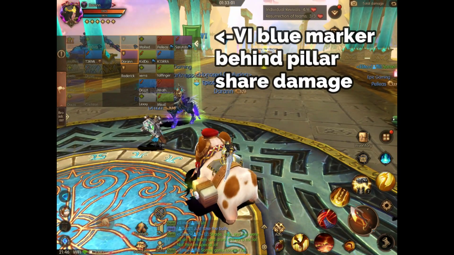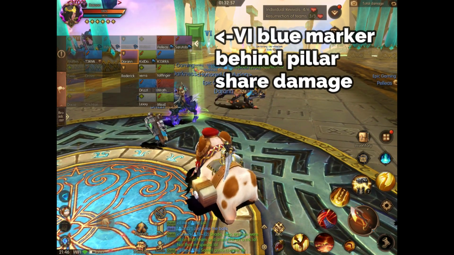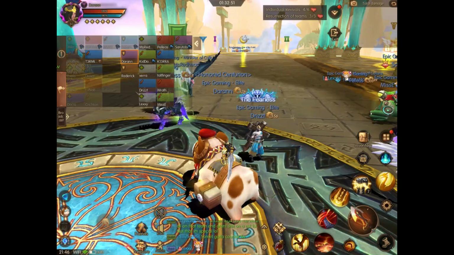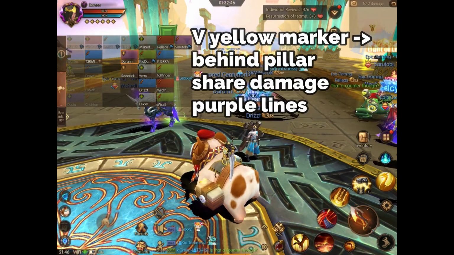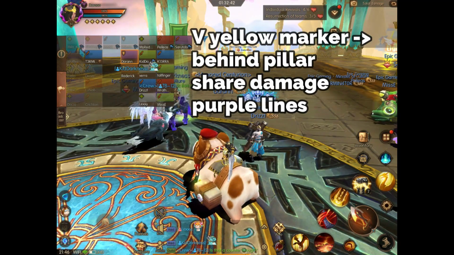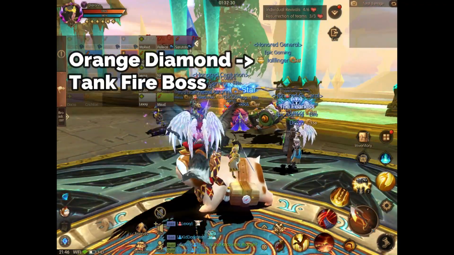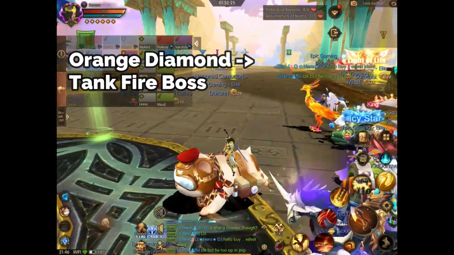On the far side is a Roman numeral 6 marker, and it's blue, and that is behind the pillar for share damage mechanics on the ice side. On the fire side, there is also a yellow number 5 marker, and it is behind a pillar, and you will hide behind that for the share damage mechanic and the purple lines mechanic. Okay, just off to the side of me is an orange diamond where you will tank the fire boss.